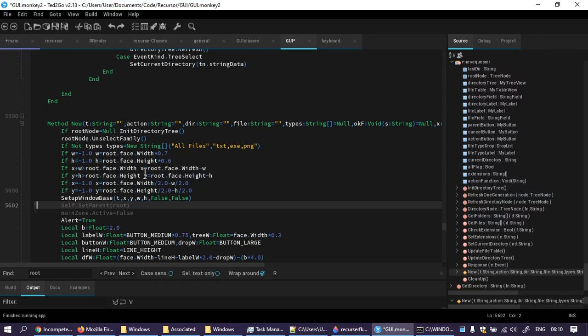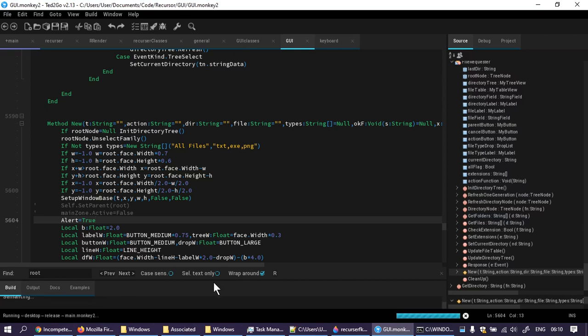Things in root, well, for a couple of reasons. One is it locks the rest of the screen so nothing else can be activated anyway, but also things in root never get reached by the bring to front method. So when I take a window and set the parent to root, lock everything else by saying alert equals true.